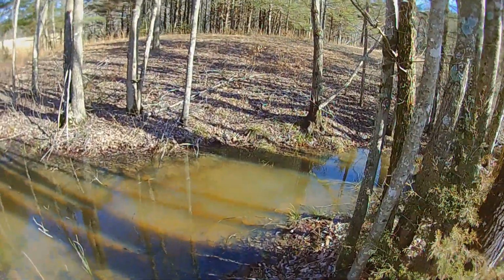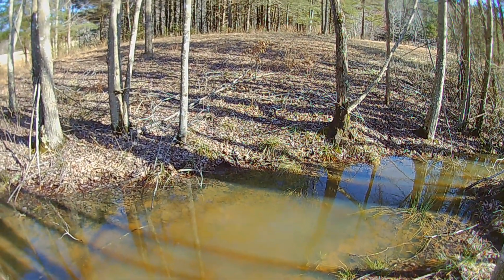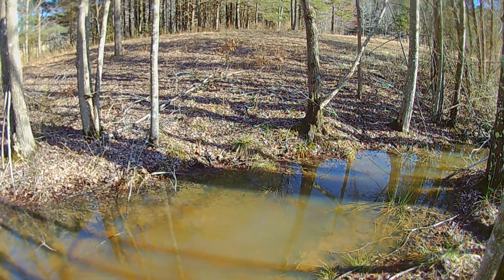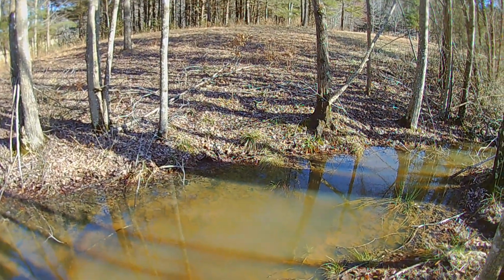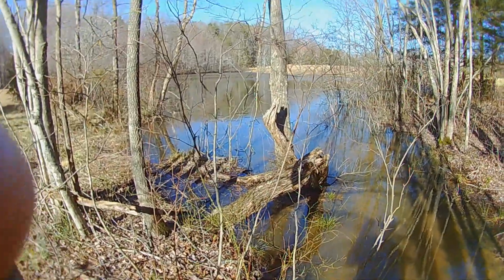This is high, higher than it's been. I used to be able to just hop over this. The last time we were here, when we measured how long we wanted this bridge to be, I just hopped right over it. And now it's 7 or 8 feet wide. We've gotten a lot of rain and the pond's high.